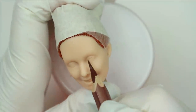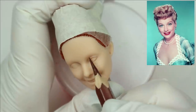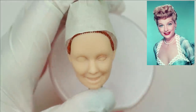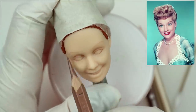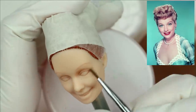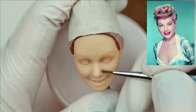So, what are the special features we are going for today? We are going to draw thin arched eyebrows, very, very blue eyes, and red lips that are also kind of arched. I don't know what is the right name for this kind of lipstick application, like this vintage look with thin eyebrows and these little bit clownish lips. And for the rest, I will just try to make her look like Lucille Ball.